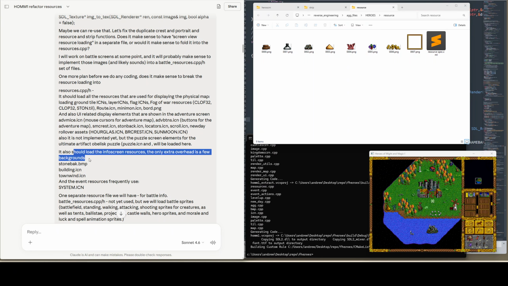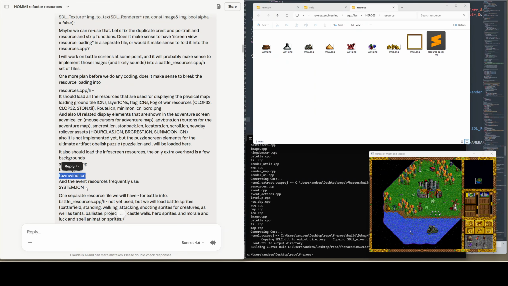But we should have a separate info screen resources, I was thinking, where we take the backgrounds for the town, the stone background for the buildings, for the building screen or the castle options screen, the actual buildings on that, the town window icons, and also the stuff that is frequently used by the system.